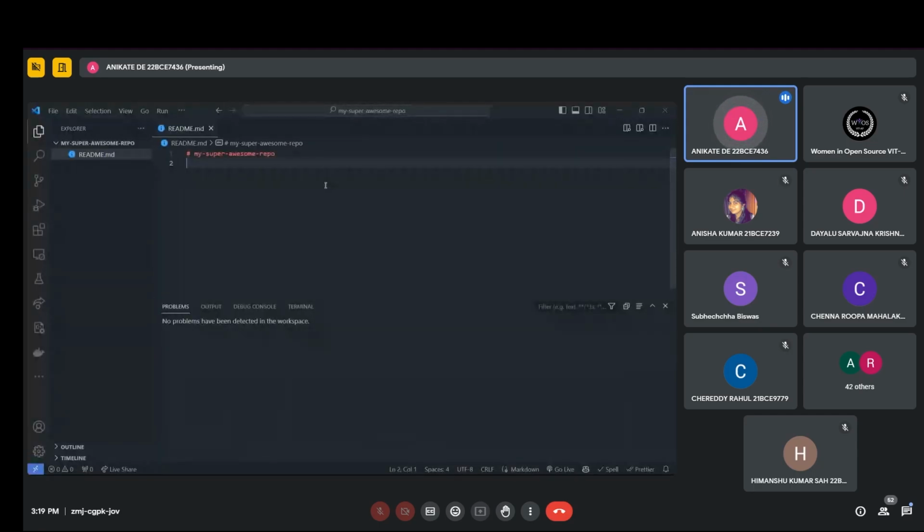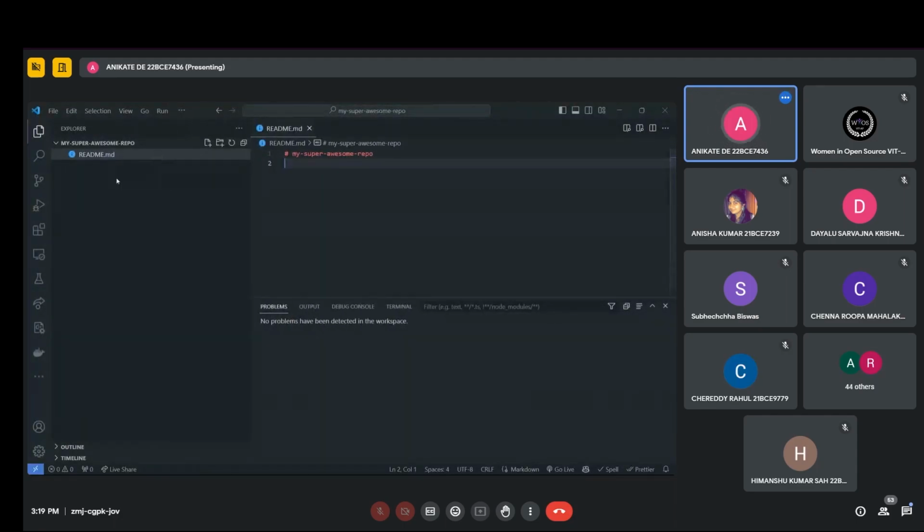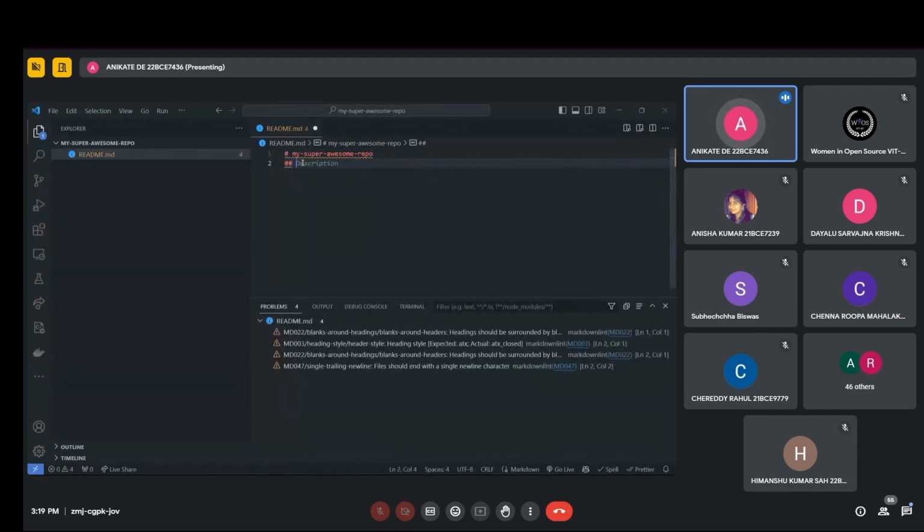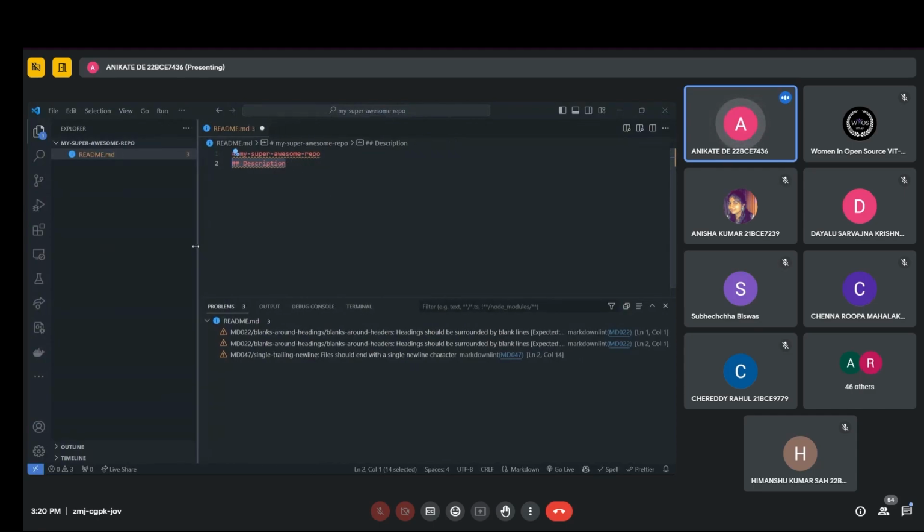So here I have VS Code for you guys, and I have just made a small directory called my super awesome repo, which has a readme.md file. MD files are nothing but Markdown files, so they are just like a better version of Notepad, let's say. When you open this in a browser or on GitHub or any version control system, you'll see that this is highlighted as an H1 tag in HTML, like the biggest headline. And then I can use some other tags also, and add descriptions, which would be a little smaller in size and font and all of that. So just for styling purposes, we can use this.